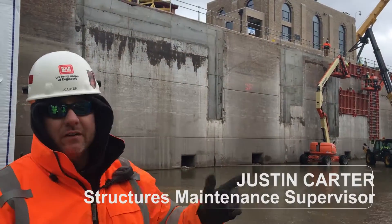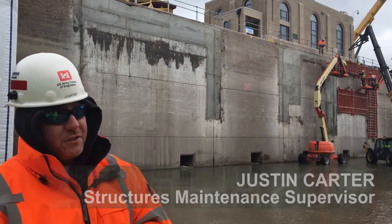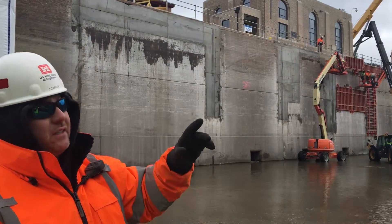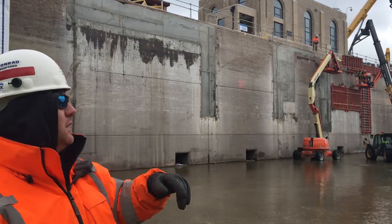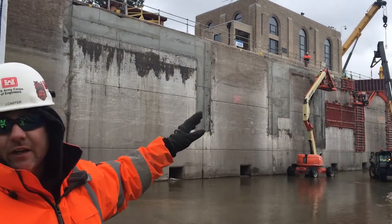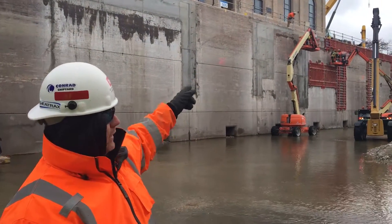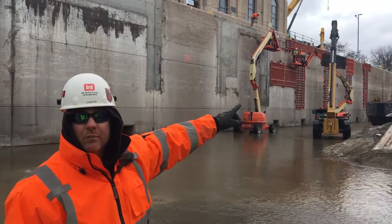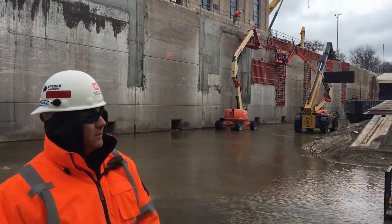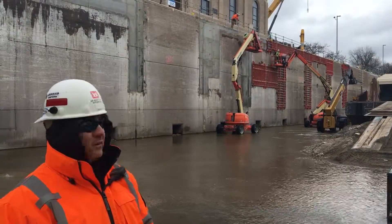What you're seeing right here is we're rehabbing the monolithic joints. Essentially, we've contracted out a company to come in and water blast the bad concrete that we've established and laid out for them at the joints. Then we've come in, saw cut and re-epoxied anchors, and we're pouring concrete with the forms. Starting at the lower end, we worked our way up and basically do a big circle around the whole lock chain. The old concrete is just bad and really deteriorating, so we've come in with new concrete to hopefully get some longer life out of the lock.